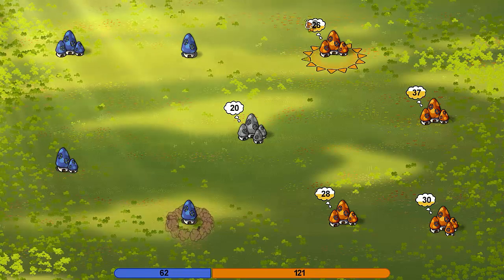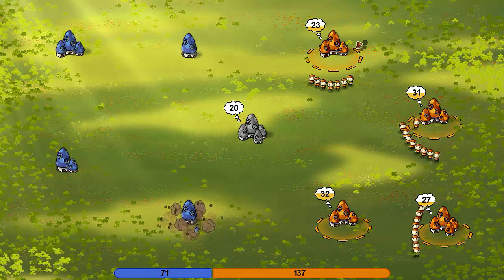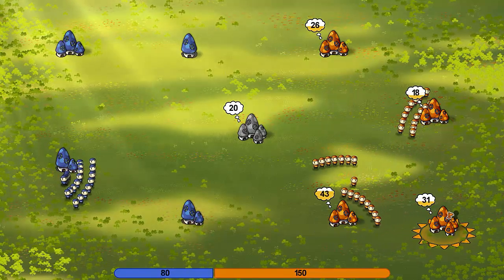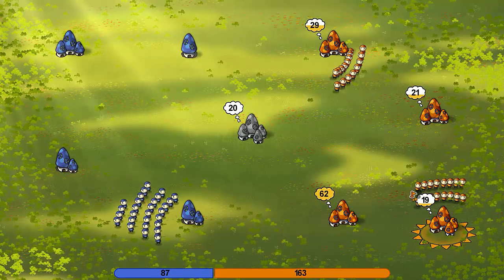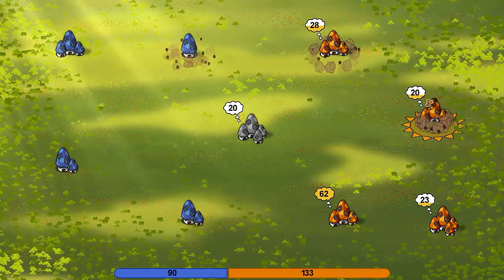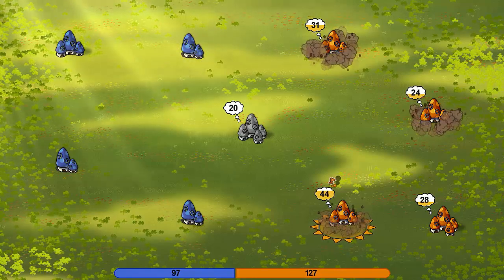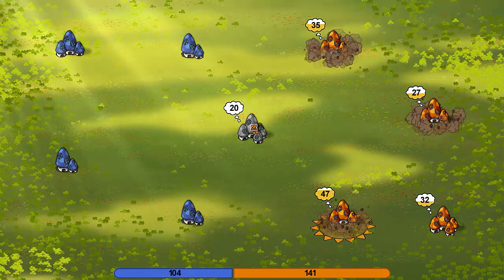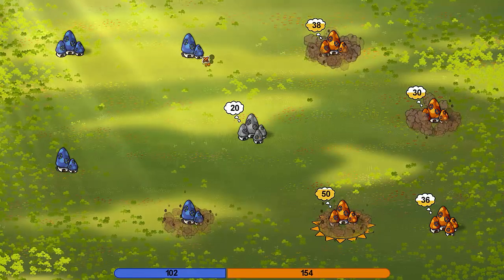All right. So we're going to go ahead and send one portion to this location. I'm going to go ahead and send 2 portions to that location. I'm going to send 2 portions to that location. And we're going to upgrade again. And the next location we have to take is here. If we don't take this location, then we're not going to be able to defend from these guys.